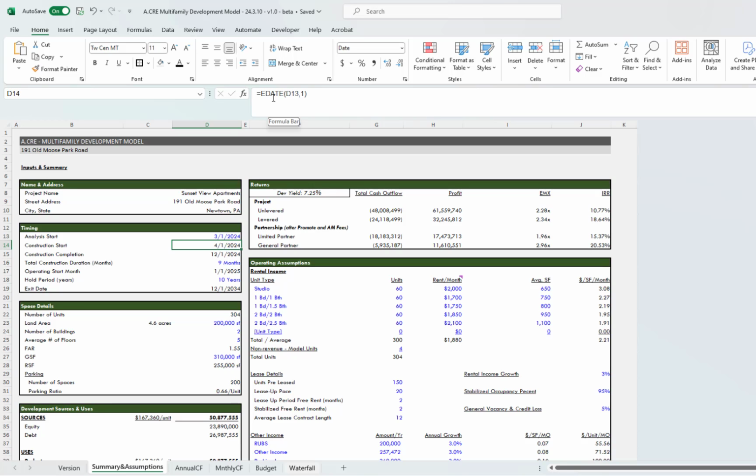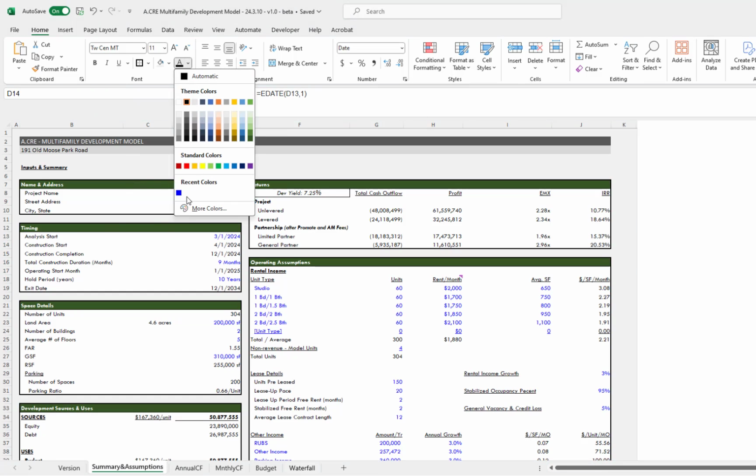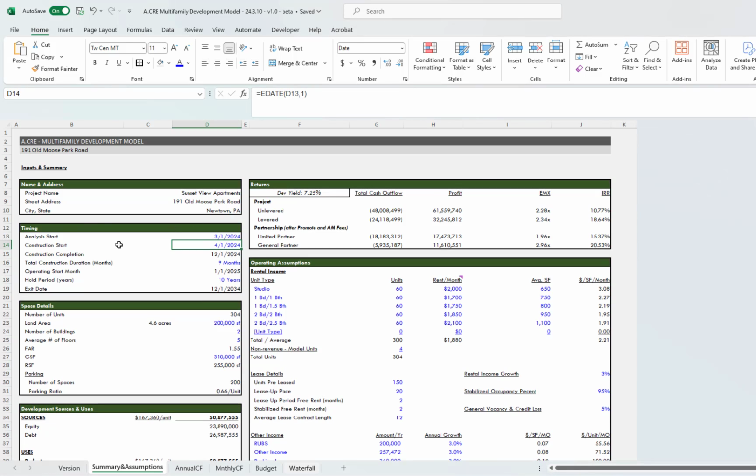We have a construction start date, which technically can be hard-coded, although right now I have it set as 1 month after the analysis start. But I'm actually going to turn this blue because I think you can break that formula and put in whatever you want. Construction completion date, which is not an input, but takes the input down here and moves it forward from your construction start date to give you your completion date. Your operating start date, which also can technically be an assumption. We'll turn that blue. And I just set it as 1 month after completion. But that is technically an assumption. And then your hold period.